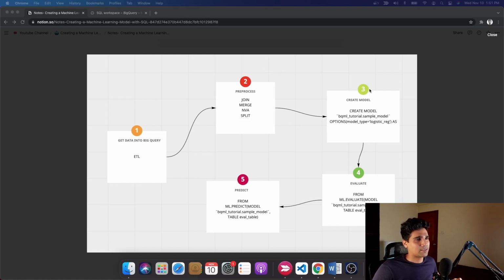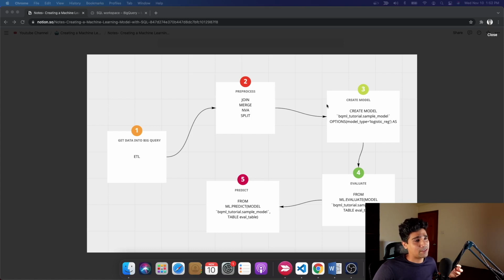So the next steps change here and make things much easier, because this data is already at scale within BigQuery. The next 3 steps are very easy to do. The third step would be to create the model. It is a simple SQL syntax: create model, the name of the model within the data set, give some options, like the type and a few other things, and then use the data which is already underlying as a select star and create the model.